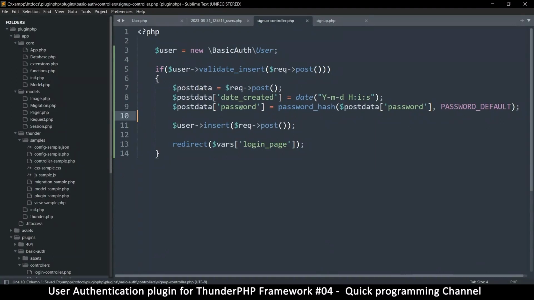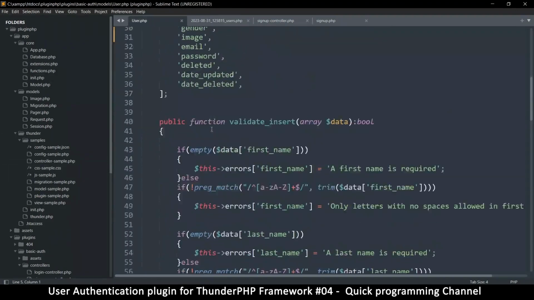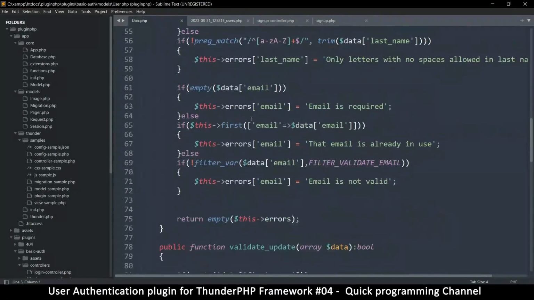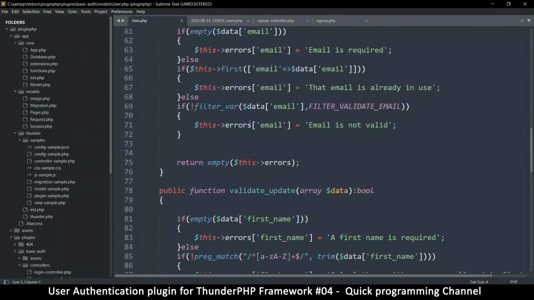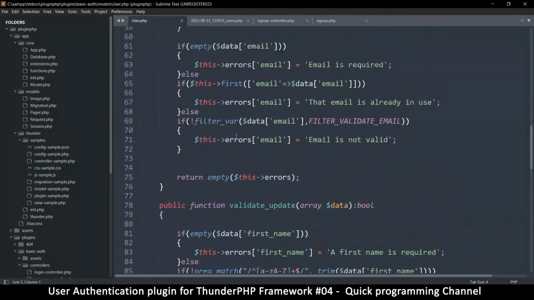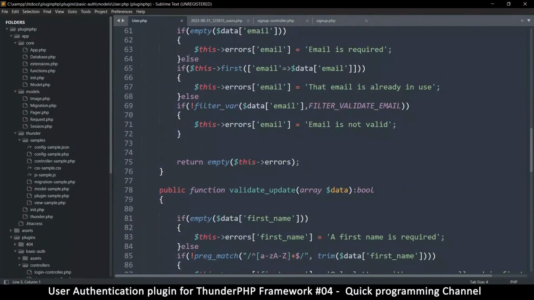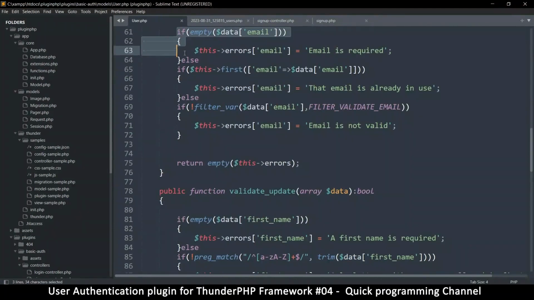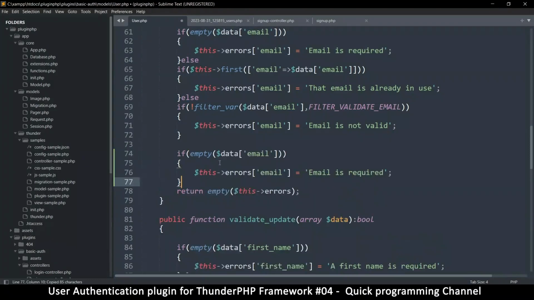So we have our password, we have that. Also on the verify here, let me go back to user. Here where we are validating, we need to validate if the passwords actually are the same. So I forgot about that. So let me grab this. Boom.